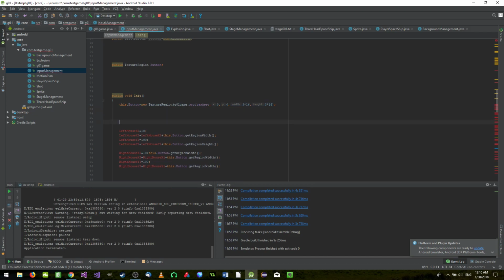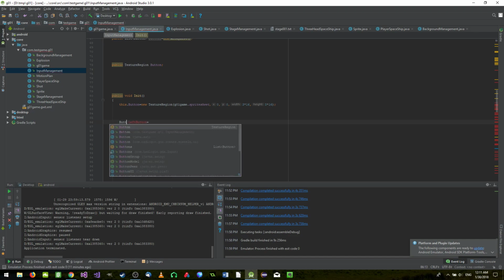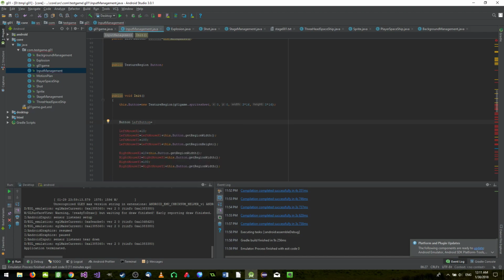Now I will recreate the buttons in a much better way. So left button equals a new button, and I need to pass the x and y, where x is 10, y is 100, and all the calculations will be updated accordingly.